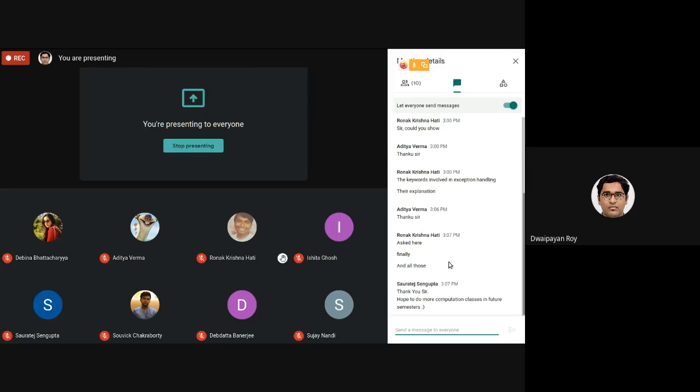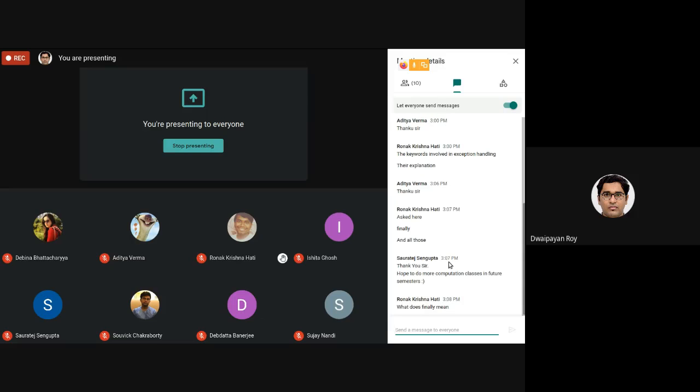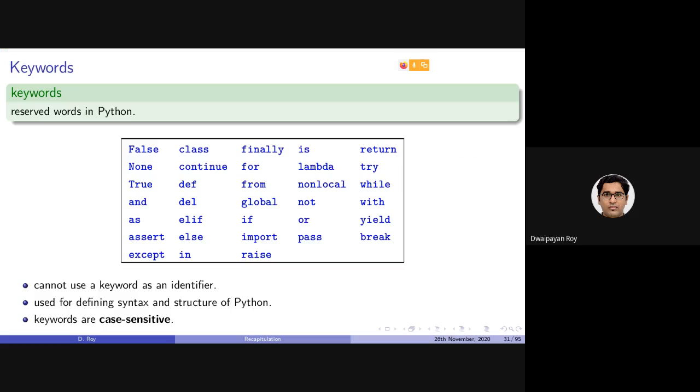Do you have any particular question regarding this, Ronak? Yeah, I don't know. What does finally mean? We discussed this earlier. The main purpose of using finally in your exception handling is to clean things up. We had discussed the right way of opening a file and closing a file.